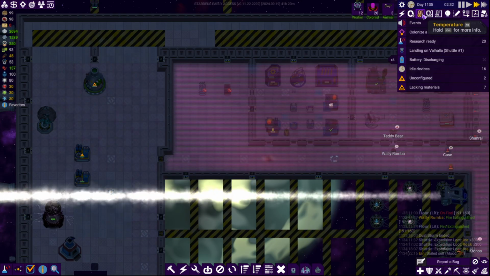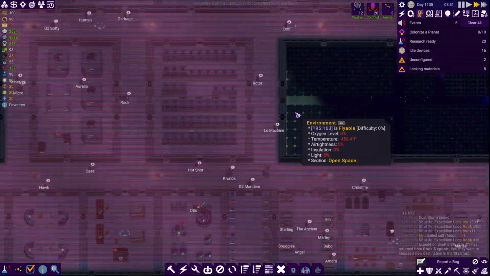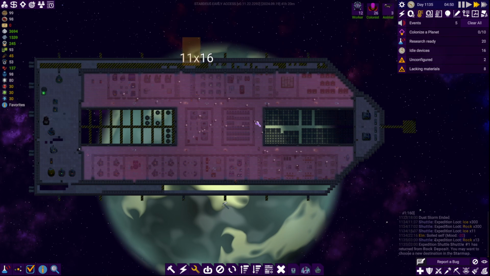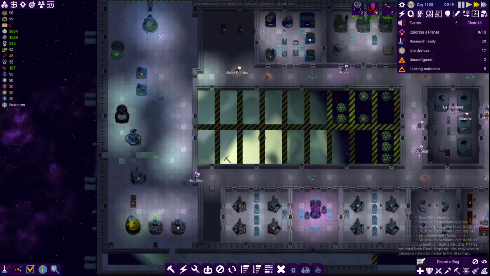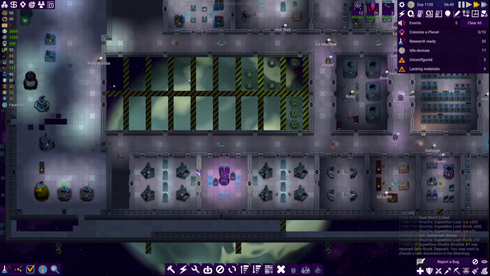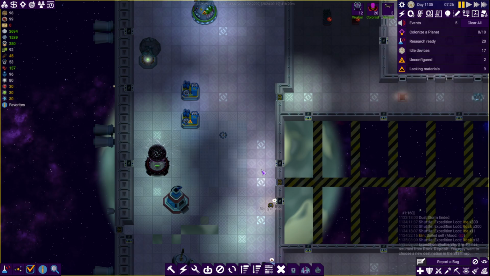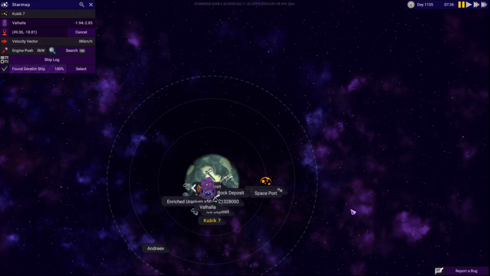So how are our temperatures? 56. Actually, temperatures are good and holding. Now, before we do anything, let's get that checked. Anything really broken. All right, so save game because I don't know how this works. Let's see. So M. Exit the planet.